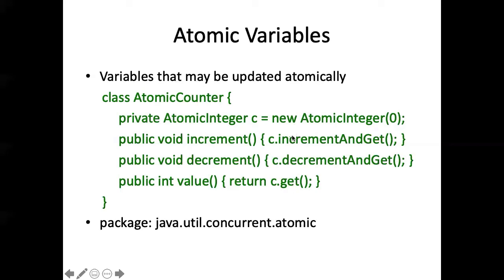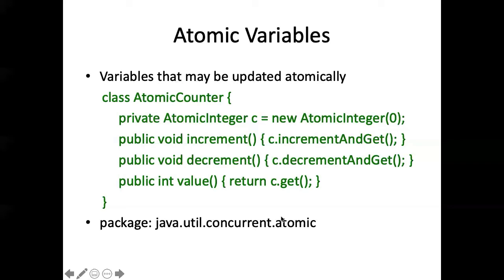So it will atomically implement the increment and getting. The decrement will atomically implement the decrement and getting, making them atomic operations. So atomic means that the entire operation is performed to completion before any other thread can access that resource. That's the meaning of an atomic operation. Okay, so an atomic operation is allowed to consist of multiple statements, but all statements must be completed before another thread may access that resource.